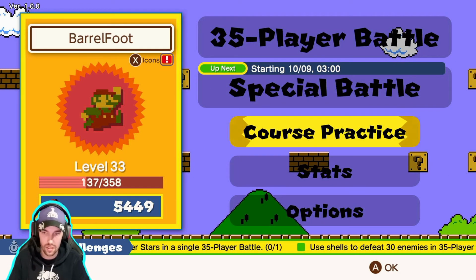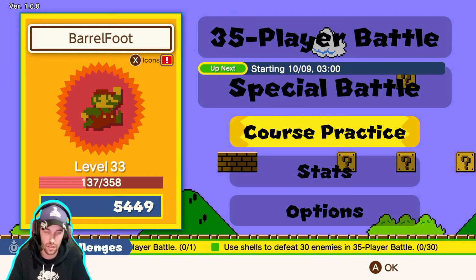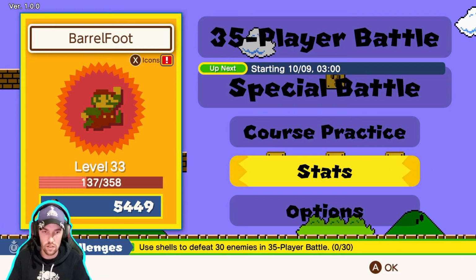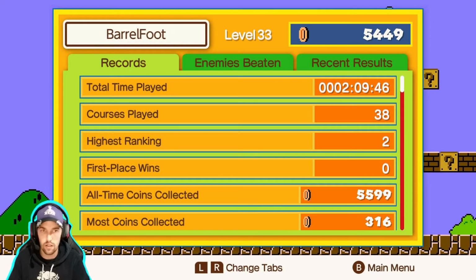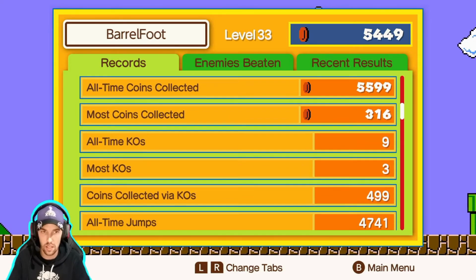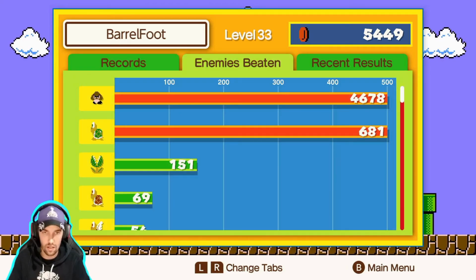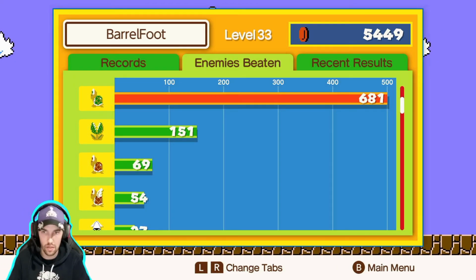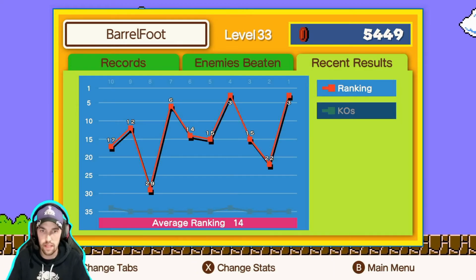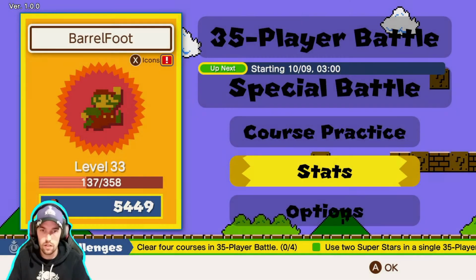It's got a couple cool options. You got your course practice, which is pretty much Super Mario in general, but with a couple extra things in there. You've got your stats right here. So this will show you your total time played, courses played, highest ranking, all-time coins collected, bunch of things like that. You got your enemies beaten, so how many Goombas you killed, which will always be so much higher than everything else. And your recent results.